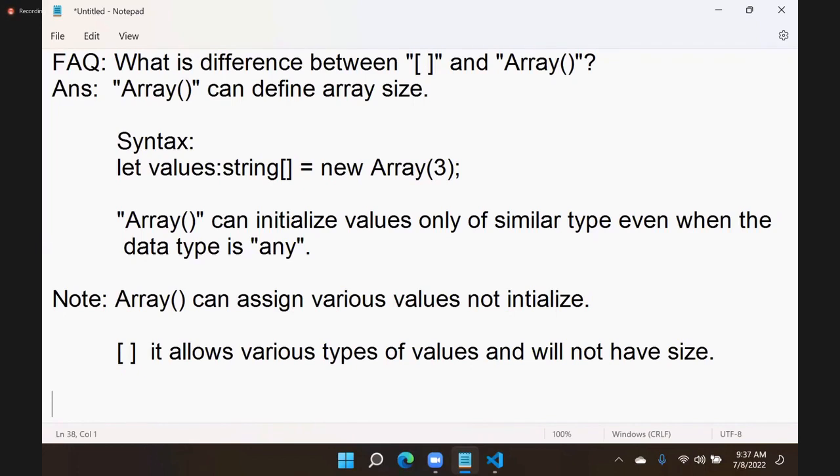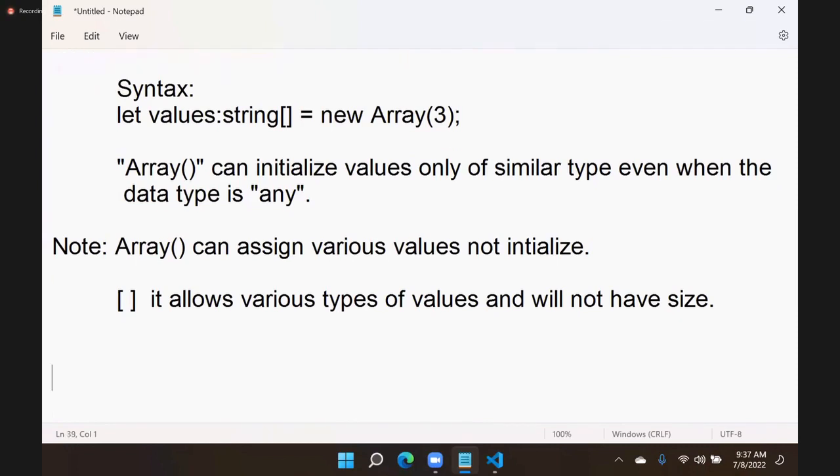This is a difference between meta character and array. That is one important point, right? So these are basic things: how to declare an array, how to store values into an array. The same you learned in JavaScript. The only difference you find here is data type. Because in JavaScript you don't have data type, here you have to use data type. That is the only concept.